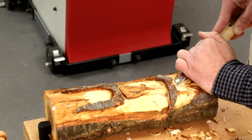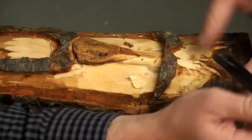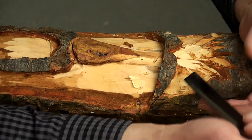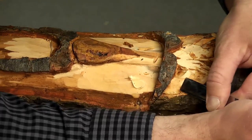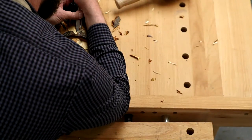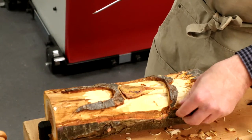So starting to get a little bit uncomfortable working in that position. I'm twisting my body right the way around now. So let's come back around this way. Again, let's anchor ourselves. I'm putting my arm right up against the project. This one, the limiting hand, is up against the top of his head here. And I'm just carving down to that stop cut. Now he's got a good set of eyebrows.